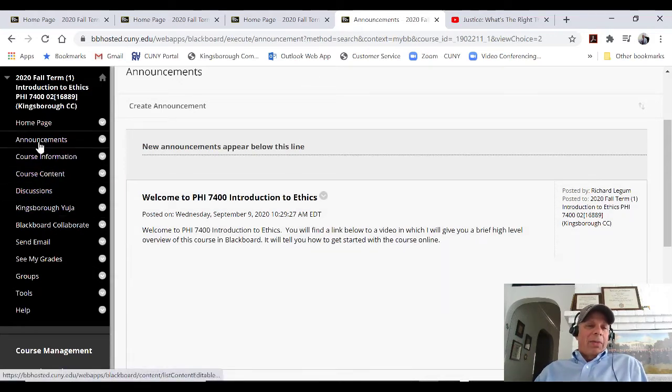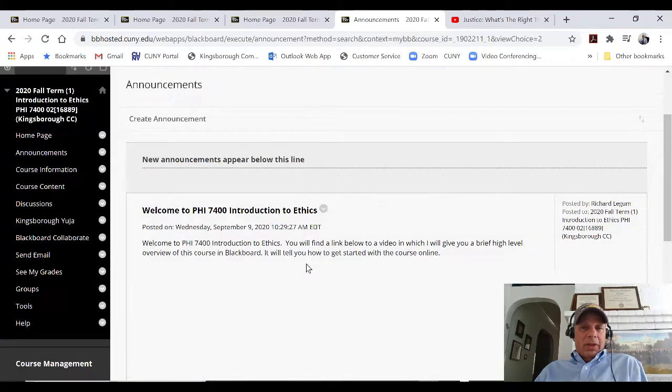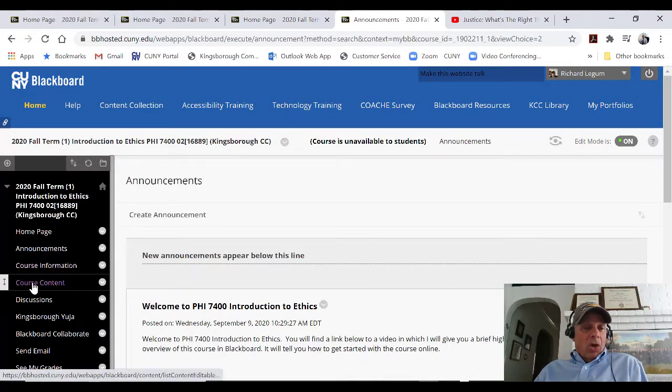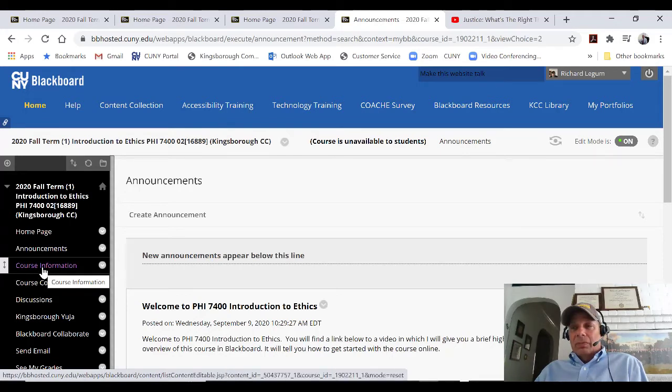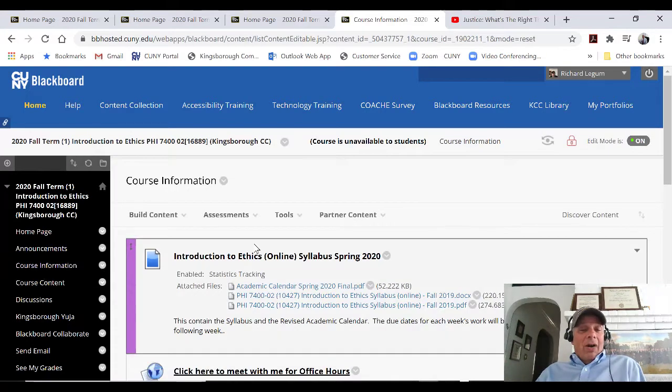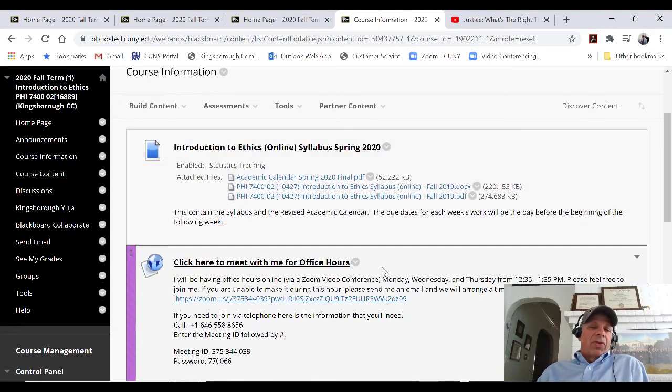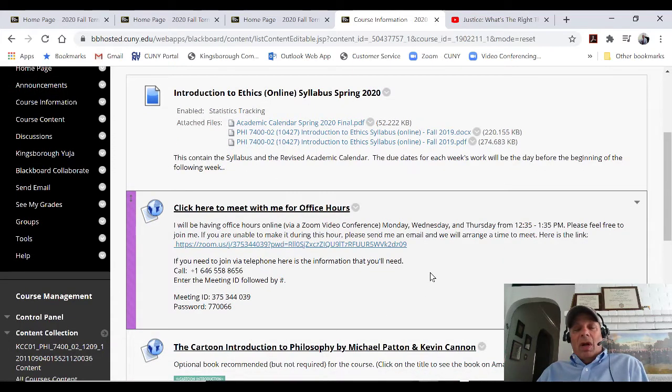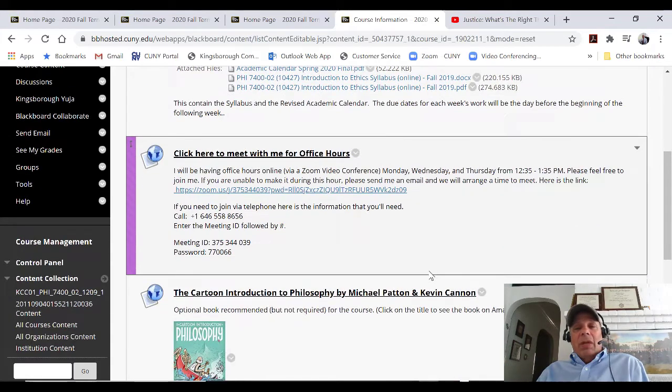Okay, next item on the menu, if we go down a little bit, is course information. Well, what do you think we're going to find in there? Give yourself a candy bar if you said information about the course. Okay, in particular, at the top, we're going to see the syllabus for the course. Then there's going to be some other stuff. Eventually, I will get to explain to you how we're going to meet for our office hours, maybe on Zoom, and it'll enable you to dial in.